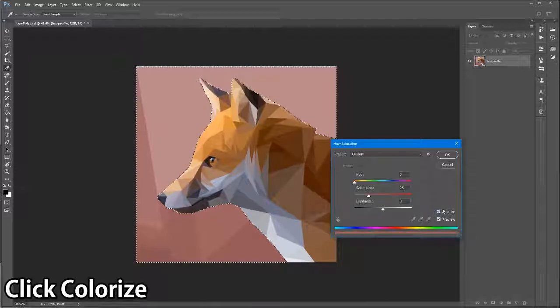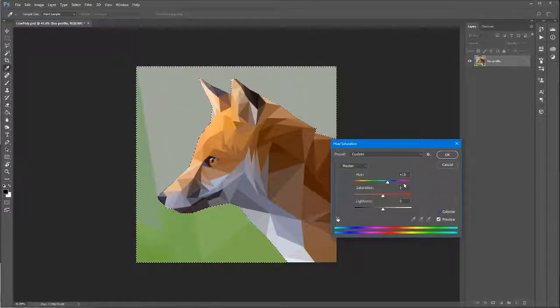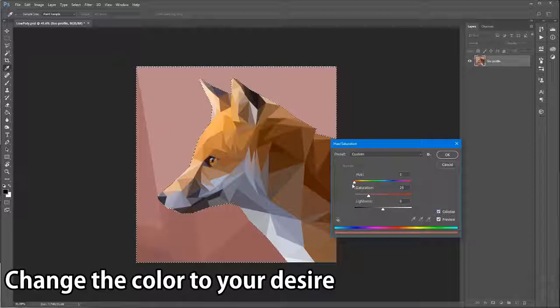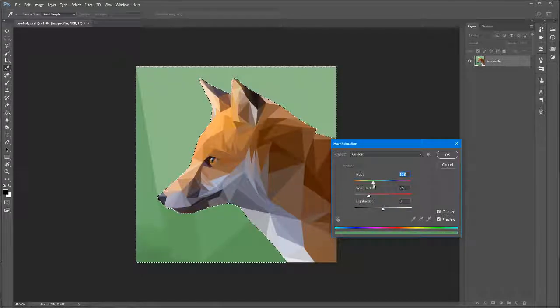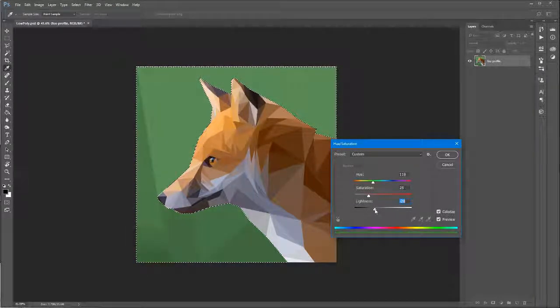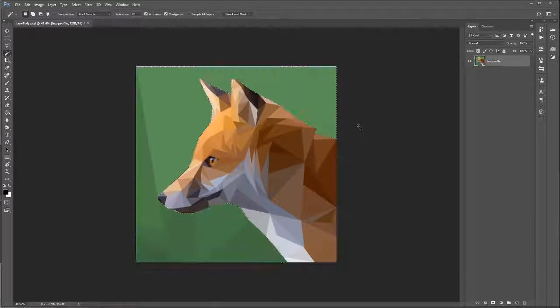Click the colorize if you don't, otherwise it's just gonna essentially change this color. So click colorize. And yeah. Green. Press OK. And Control D. There you go. That's how you do it. Make sure you save your work.